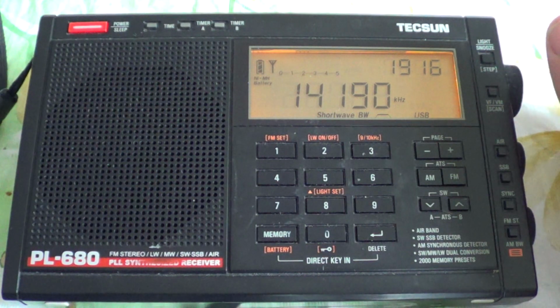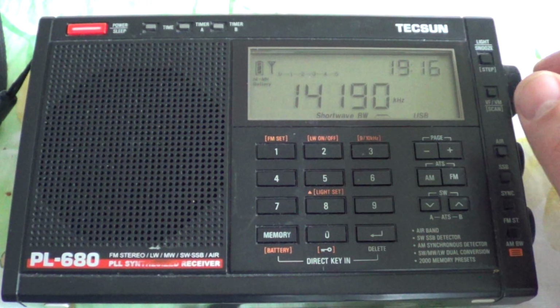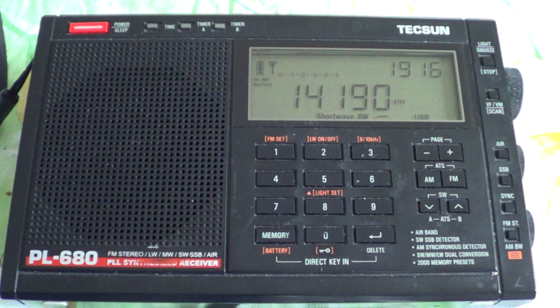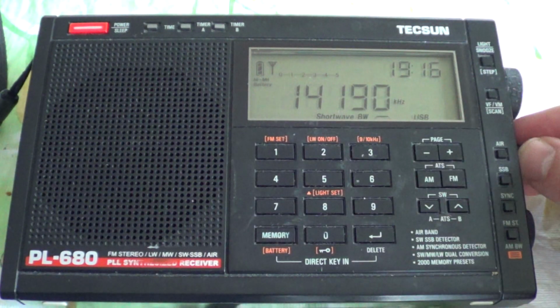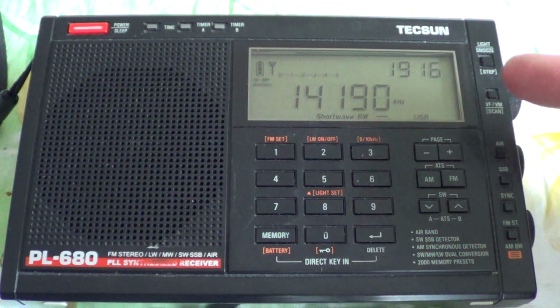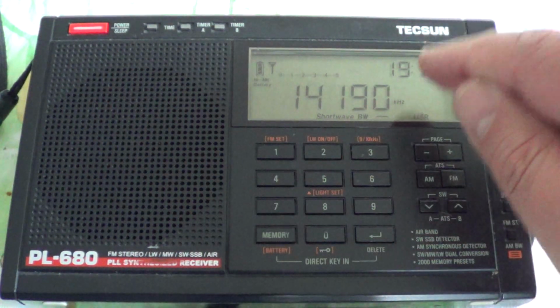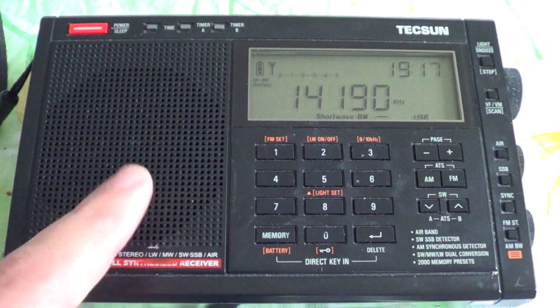So it makes it even easier to tune in signals because you know you're at 0 beat, and you'll know if you're centered on the frequency, because technically on a portable receiver, one of the hardest things to know is, are you exactly on that frequency when you're listening to a sideband signal? And with the center notch, well, you know that if I hear something on 14190 and that I'm pretty much centered in or very close to the notch, I know that the station in upper sideband, this is 20 meters, is on 14190. I can actually tell you that with this receiver, which is nice because a lot of portable receivers, you're going to be around 14190, but you could be on 14191 or 189 and still tune it. So there's a little range where you're not sure what frequency, and this is nice because here you really know what frequency you're tuning in.